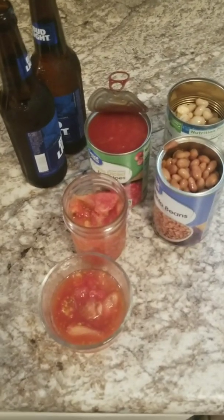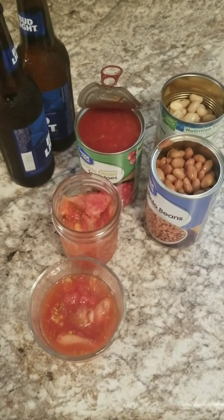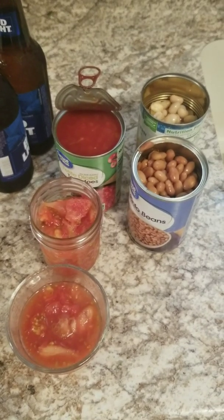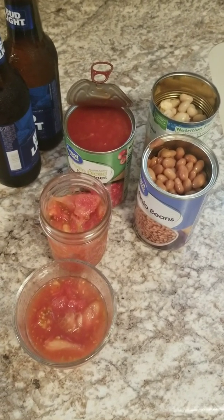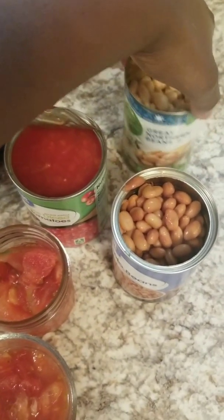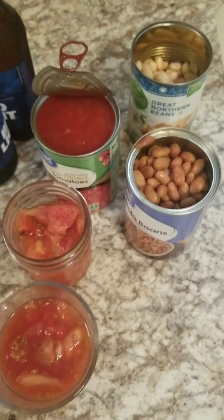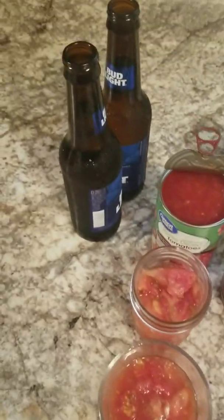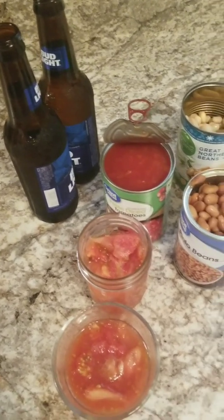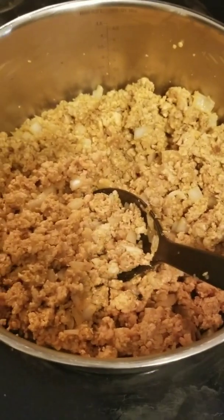So while I'm waiting for the chicken to cook, I just got the cans ready. You want to keep all of the juices from the diced tomatoes, but you want to drain the excess fluids from the beans. What I noticed is if you guys have a Kroger, if you ever get those organic beans, they always have so much less liquid than the other beans. Something I noticed. Just got my Bud Light beer open as well. I keep letting this cook a little bit more.